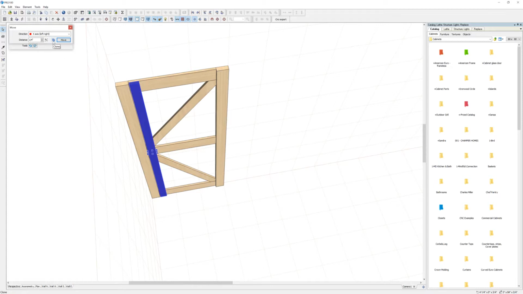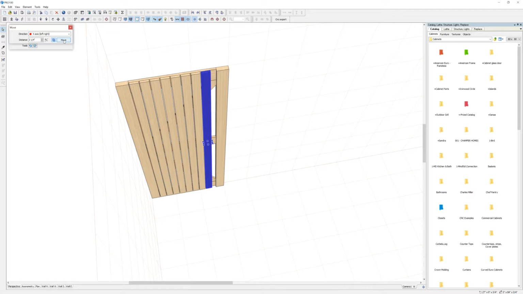Now I need to clone the same piece 1/4 inch plus the width of the piece. So I need to do the clone, and then make sure I do my math. So it's 3 plus a quarter, so it's going to be 3.25, or you can do fractions, it doesn't matter, it will still take it. So now we're going to clone it left to right, going this way. 1 2 3 4 5 6 7.